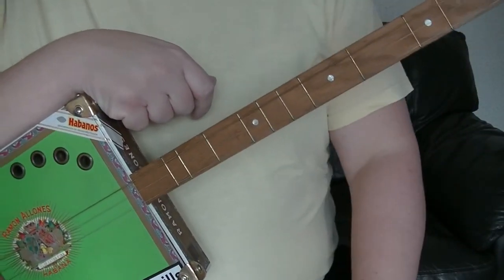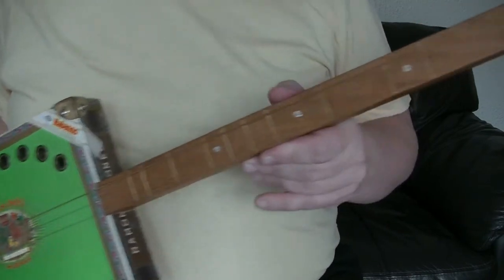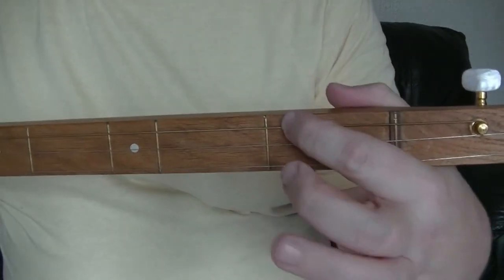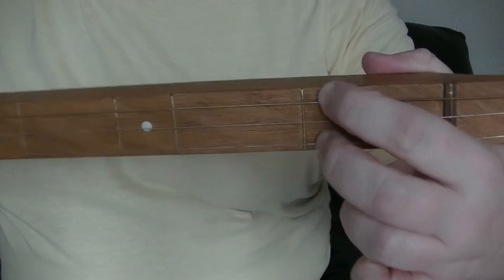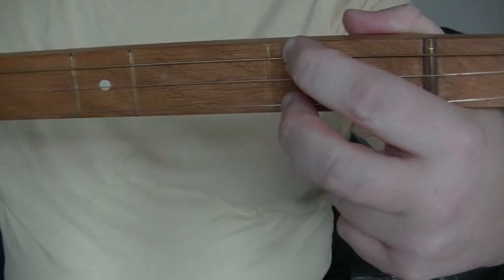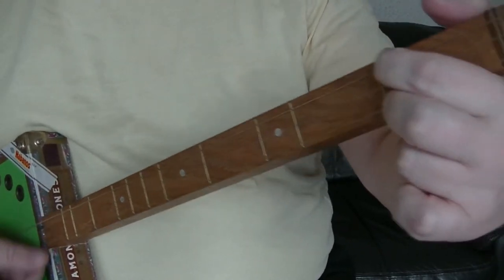To play a song, you need two chords. So in this case, we need a D chord, and this is quite easy to play. These are frets here. So one finger goes on the first fret of the top G string, and another finger on the first fret of the bottom G string, like that. And that is your D chord. And again, you just strum through the strings.